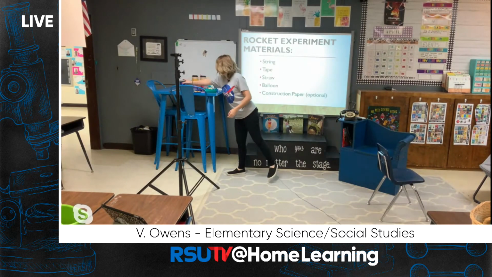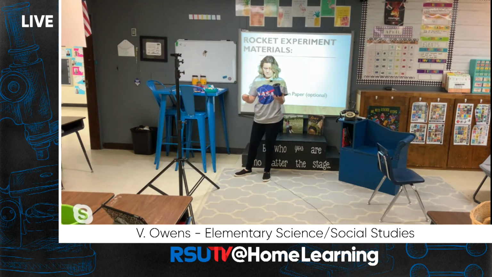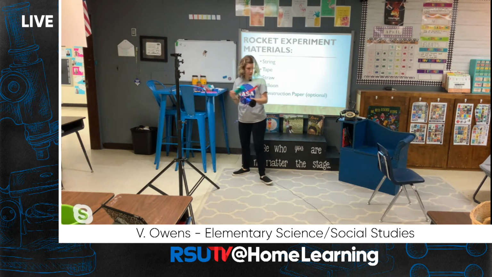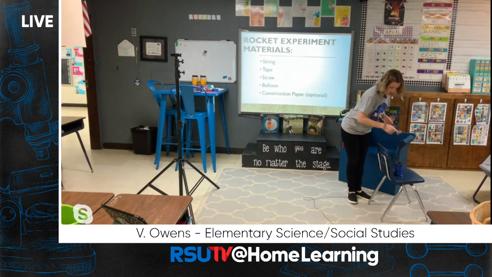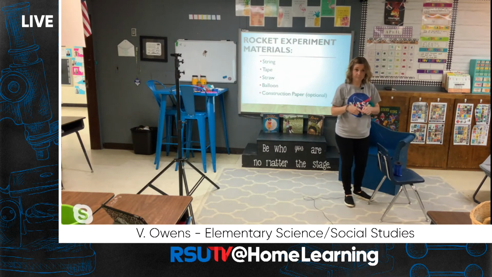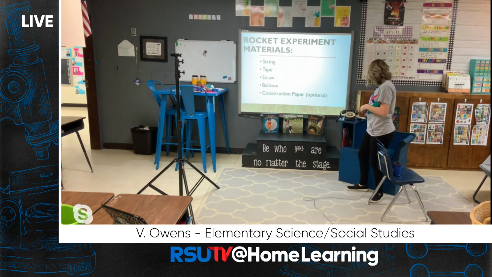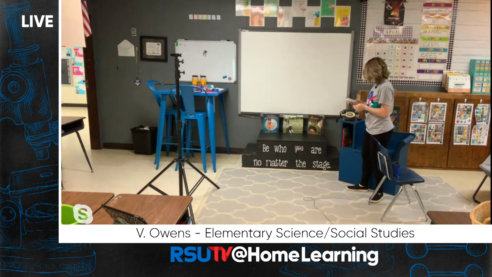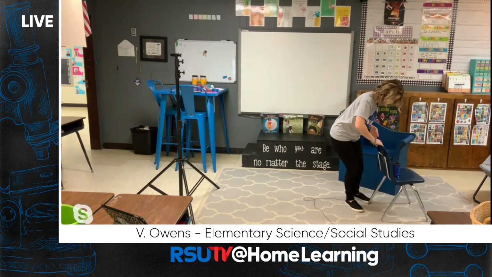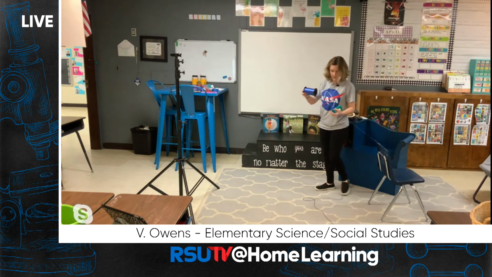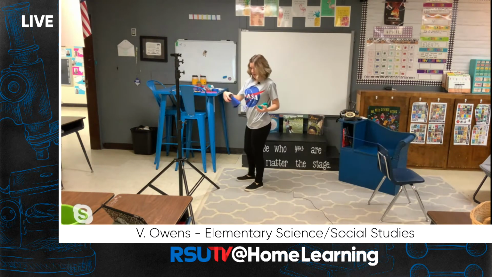All right, so what you're going to do is you're going to take your string, and mine is just like a curling ribbon like you would put on a present, but it doesn't really matter. Any kind of string will work. So you're going to take your string and you're going to tape it down to one object in your house. It could be a chair or the floor. And so what you're going to do is, let me turn this off for a minute so you can see everything better. So it's not in my eyes. So you're going to take your string and you're going to tape it down on the chair or whatever you're choosing to put it down on. And then I'm going to unwind it.